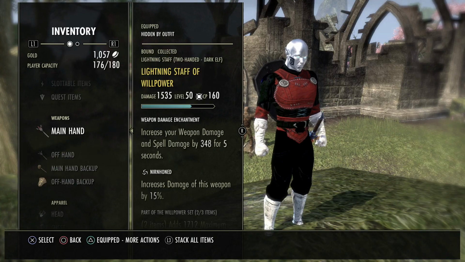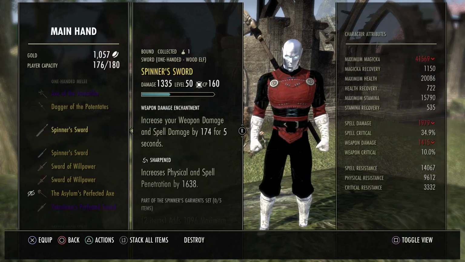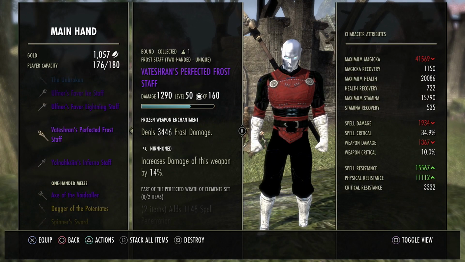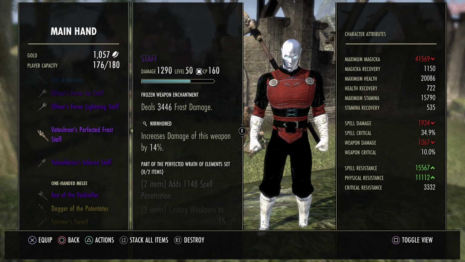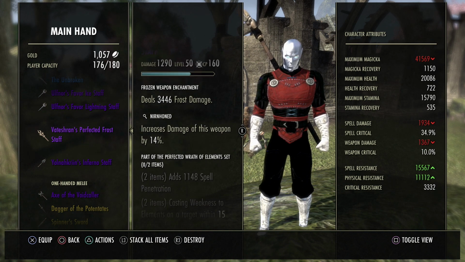Now, things I haven't tested, but I do plan to test, but I'll tell you guys anyways, so you guys could go for it. Basically, I wanted to get this lightning staff for my front bar, but as you can see, I keep getting the stupid frost staff, so I'm gonna keep farming it.